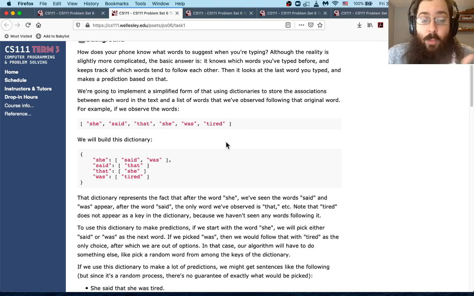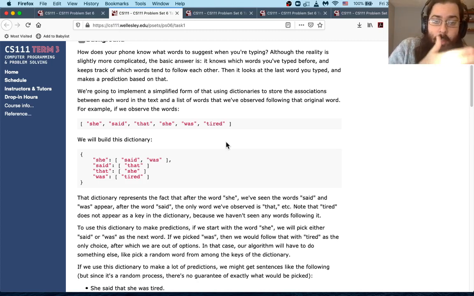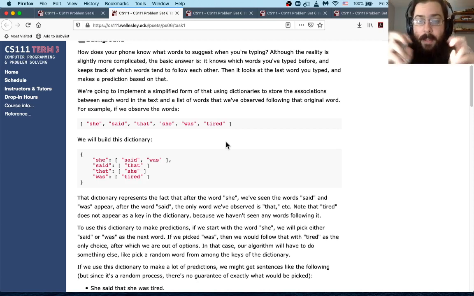"She said," "she was." So we have "she" as a key in our dictionary, and the value for that key is the list containing the 2 words "said" and "was." So in other words, every time we see a word, we look at the word after it and add that word after it to the possibilities for that word in our dictionary.